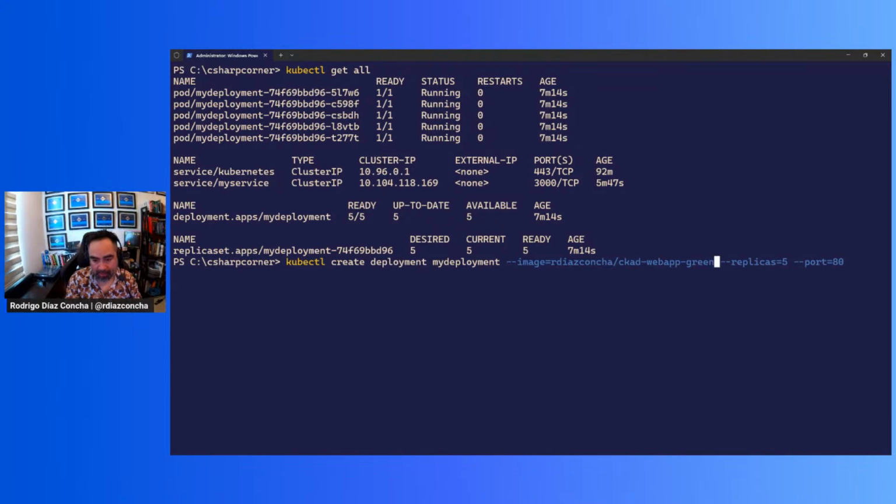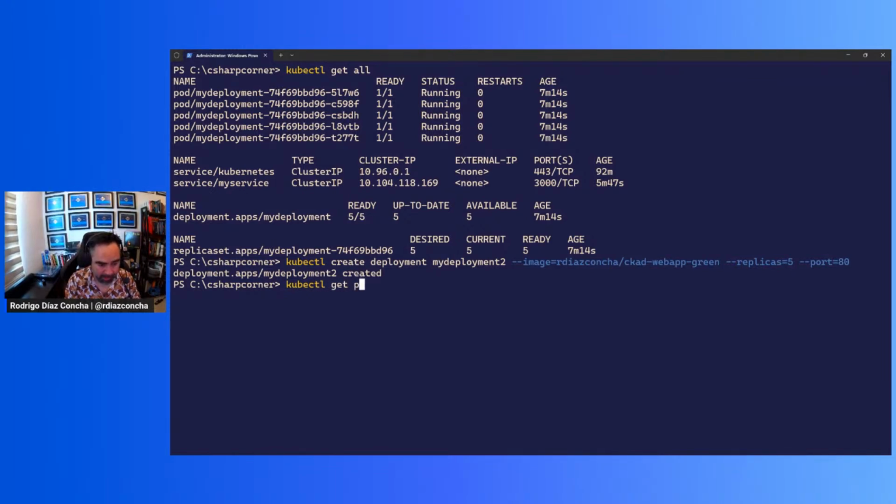Okay. So this other application is returning a web app that has a green background. Okay. So I'm going to name this my-deployment-2 with 5 replicas on port 80. Again. Okay, so I should have 10 pods running in this moment.